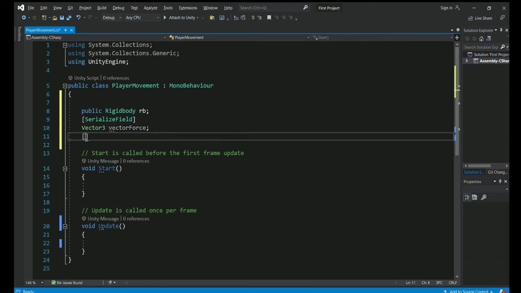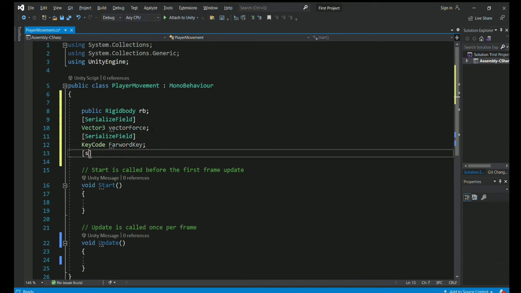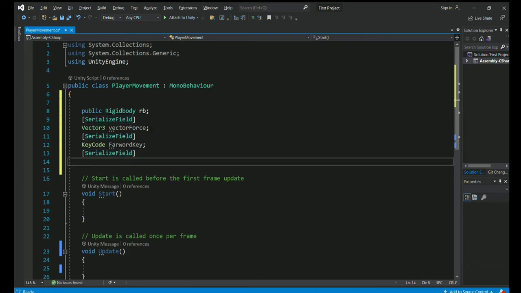Okay, now again a serialized field KeyCode forward key, and also again let's create a serialized field KeyCode backward key.